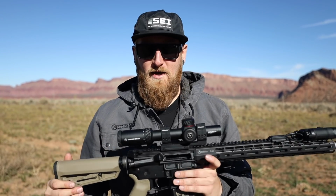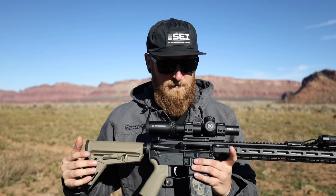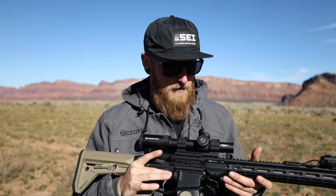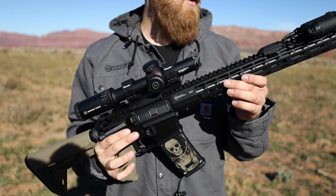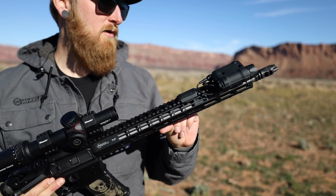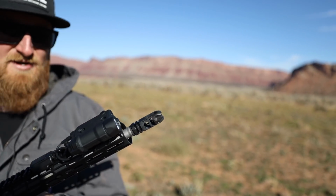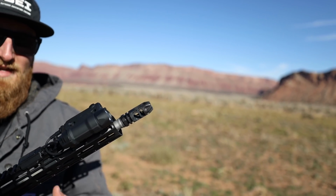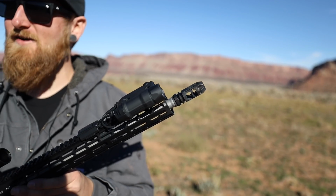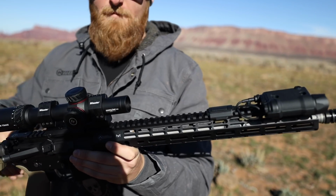A lot of people don't like when I get into super expensive guns, which I tend to do from time to time. This one should fit in most people's budget. We're working with an Arrow lower and upper, a Ballistic Advantage front end, and a Ballistic Advantage 223 Wylde barrel. We have an Epsilon VG6 brake compensator on here. We were standing next to some people shooting earlier, and these things are very violent when you're shooting under a roof, but it should keep this thing shooting very, very flat.